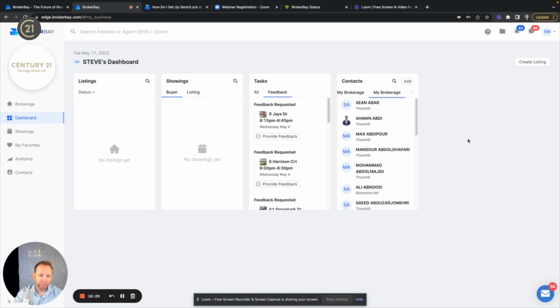Your listings will be populated from the MLS system. However, if you're creating an exclusive listing within the system, actually it does not have exclusives anymore. That's one of the things that BrokerBay had in the past. But if you did need to create a listing within the system, such as, oh yes, well, exclusives would still be in there for showing requirement or for booking showings, but it won't be shared within the BrokerBay system. In the past, there used to be a share feature there that's no longer there. But yes, you can create the listing. Let your admin do that. If you're in our company, you hand in the information, they'll put in all the right stuff in there for you, no problem. Okay, so that was dashboard.